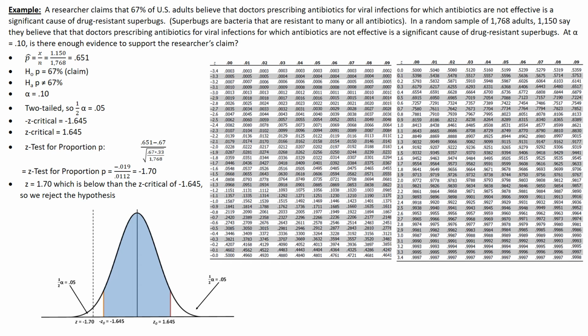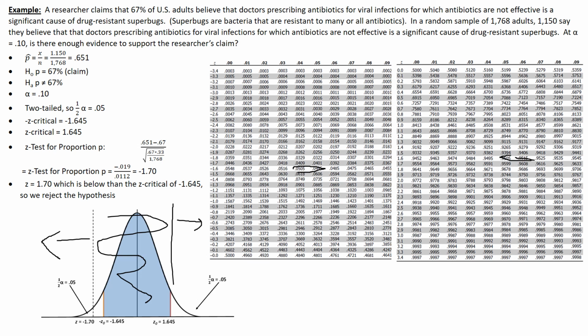For the null hypothesis, the researcher claims that 67% of U.S. adults, that's the claim, and it's equal to. It doesn't say less than, at least, at most, or a minimum, so it's equal to 0.67, which means the alternate has to be the inequality statement, which is not 0.67. And since it's equal and not equal, that's a two-tail. Alpha is 0.10, which means 0.10 split among the two tails is 0.05 on each side. We just did this previously, and that would be negative 1.645 right between these two, and on the flip side, plus 1.645 right between these two. So I'd reject if it's less than negative 1.645 or greater than plus 1.645. Anything in between, I fail to reject.